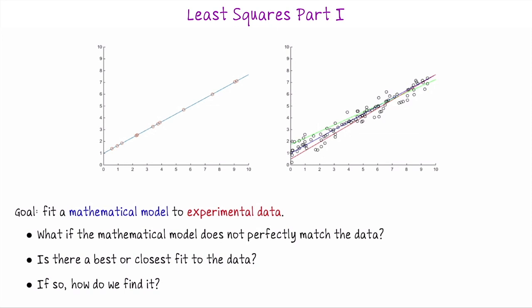In this lecture, we're going to look behind the scenes to see what a program like MATLAB is doing when it computes something like the line of best fit. In particular, those programs use an algorithm called least squares, and that's what we're going to work through today.